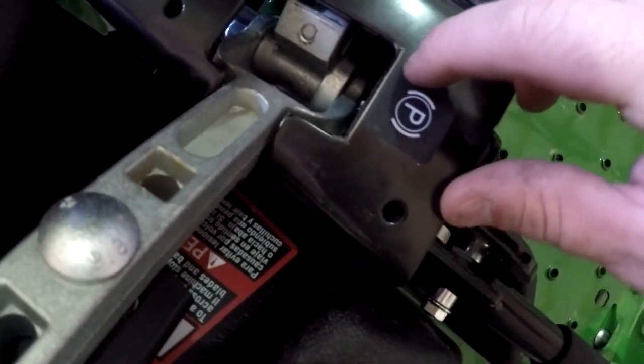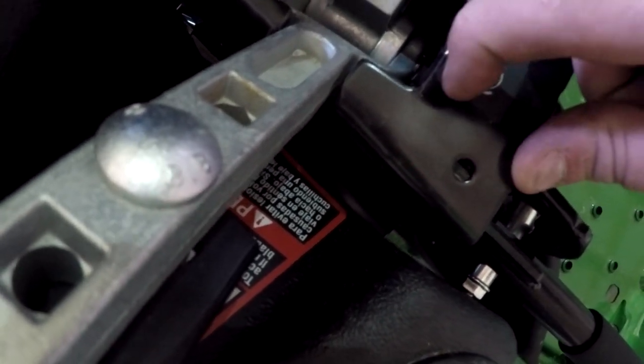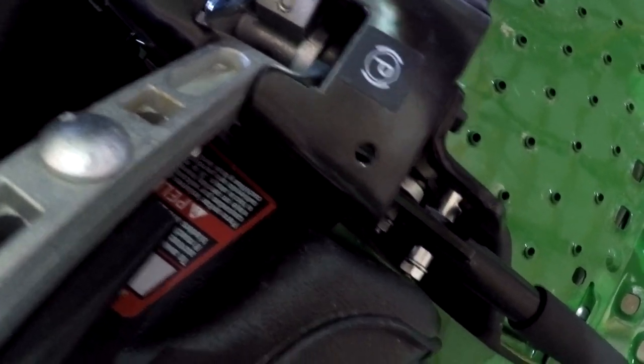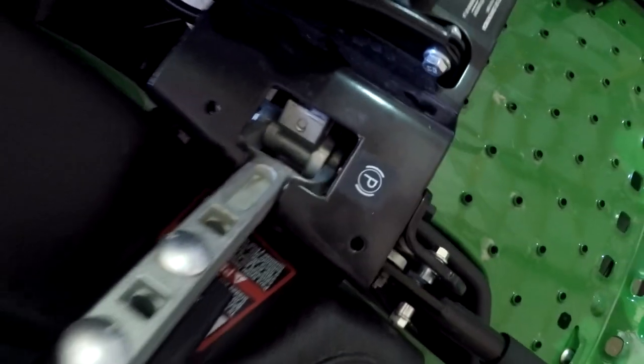Okay, so I made a little mark right here with my pencil. The distance from this sticker to here is about 1/8 of an inch, or 125 thousandths roughly. And so I got my mark right there. I'm gonna take a die grinder and trim this up to that line, make it straight, and then we're gonna try it.